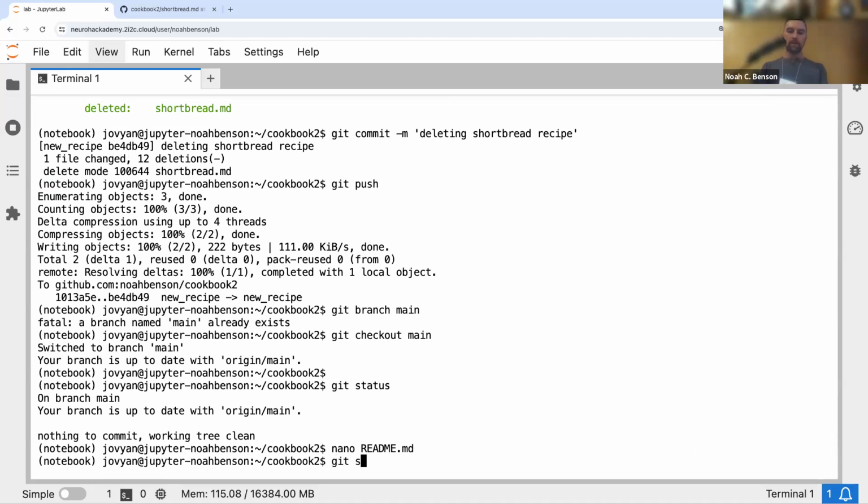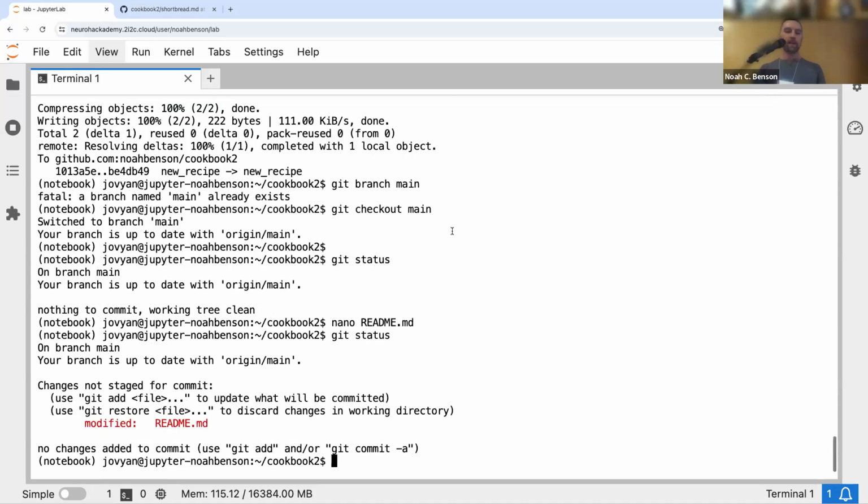Okay. Now we can type git status, and it tells us we've modified the README file. But we can also see what we've changed. So you can type a command git diff. Diff is actually a Linux command by itself. You can use it to compare two different files, and it'll tell you what lines are different between them. And pretty much that's what git diff does. It'll look through your whole repository and tell you what's different from the state that you last were at and the current state of the files.